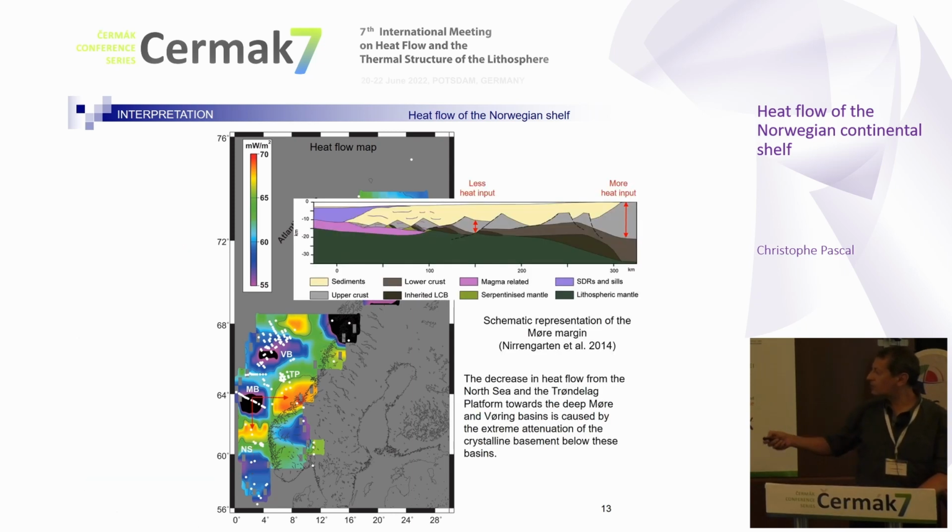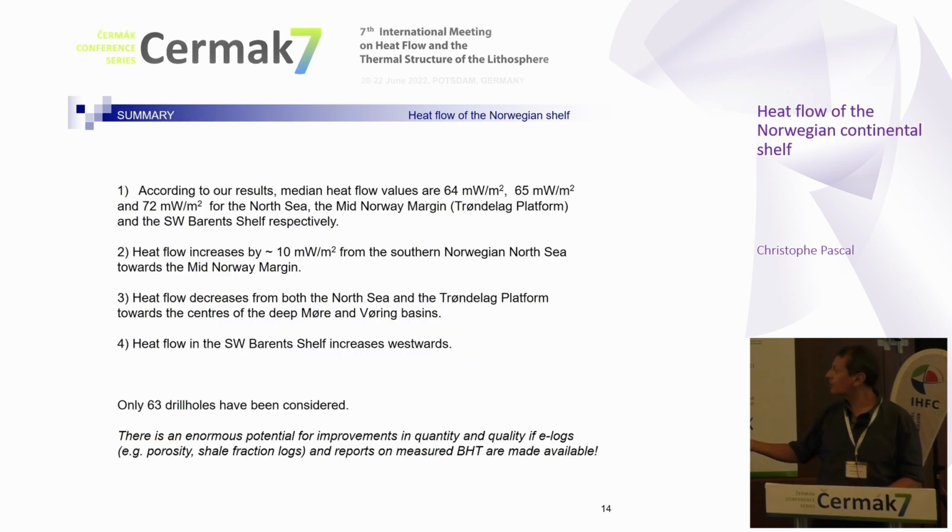Perhaps interesting as well was to note, we don't think that it has something to do with changing the type of data, that we had a serious decrease in heat flow when we are moving towards these two areas that are the very deep Møre and Vøring basins. Our interpretation was that what happens there, and this we are sure of because we have the seismic data, is that the reduction in the thickness of the upper crust is such that we have a severe reduction in the heat-producing elements from the crust. That explains why we have this drop in heat flow.